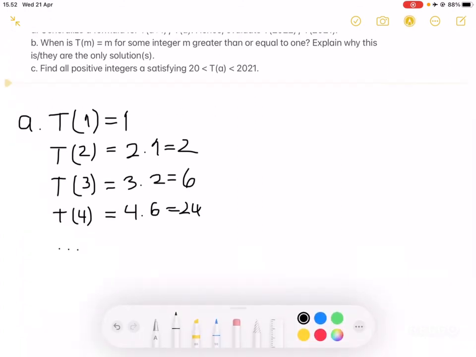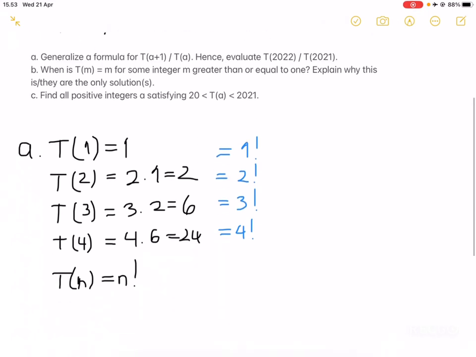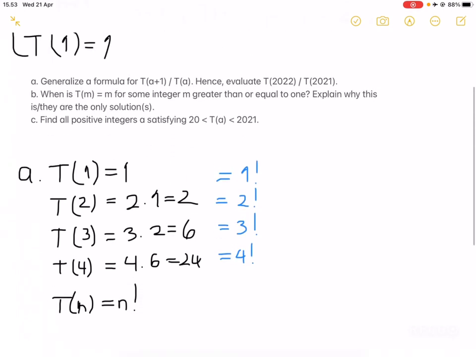And you can just do this on and on, and you might recognize a pattern. 1 is equal to 1 factorial, 2 is equal to 2 factorial, 6 is equal to 3 factorial, and 24 is equal to 4 factorial, and so on. So this convinces us that this is a factorial sequence. So we can immediately define t of n to be equal to n factorial. In case some of you are unclear, you may prove this by induction. So that is the explicit form for t of n.